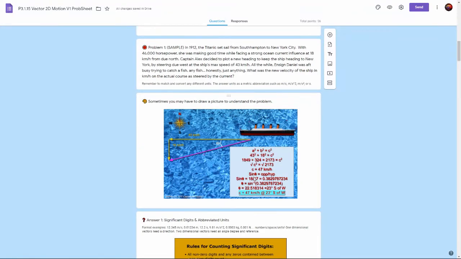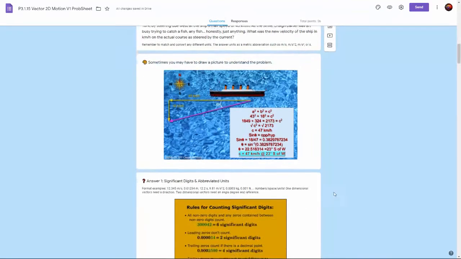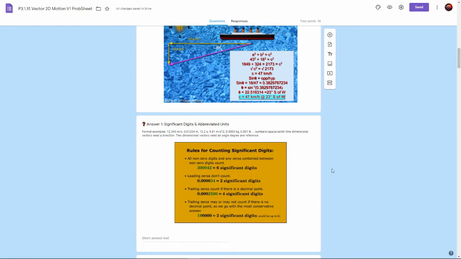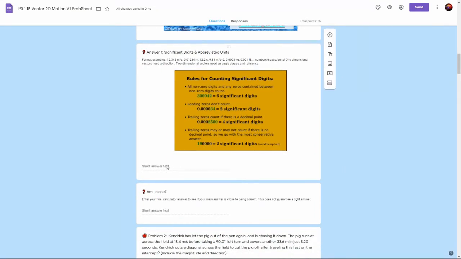Lots of instructions here, visual clues to how to solve the problem. Extensive problem solving so they can get an idea or a view on how to solve the problem. Also some significant digit help, and then a spot for them to put their answer in. Now there's some instructions on how that should be formatted, but you know how students are. They tend to miss the fine print, so you will most likely have to go over the answer. There is some self-checking that occurs, but it's always best to check math answers.